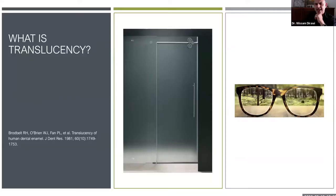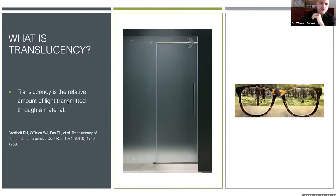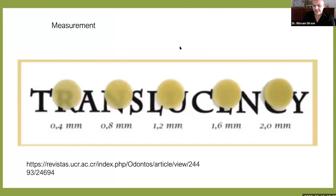So what is translucency? We have been talking about e.max CAD and all that, but is it actually important to have a translucent material? And what is it? It's of course good. If you want to shower, you don't want to see everything. So this is a good translucent door. You see a little bit, but not more than necessary. With the glasses here, you almost see everything, and more. It's more transparency than translucency. So translucency is the relative amount of light transmitted through a material. The main thing when you measure translucency is that the thicker the material is, the less translucent it is.